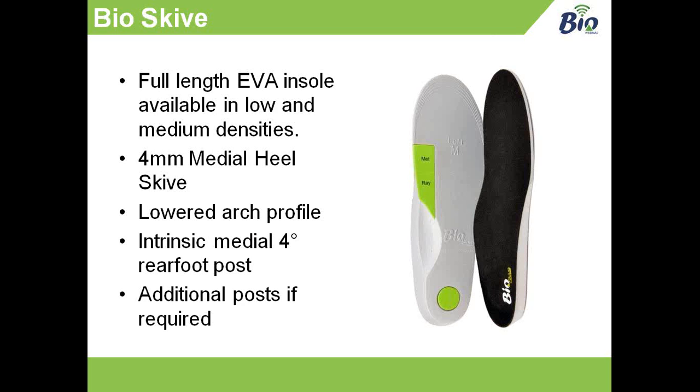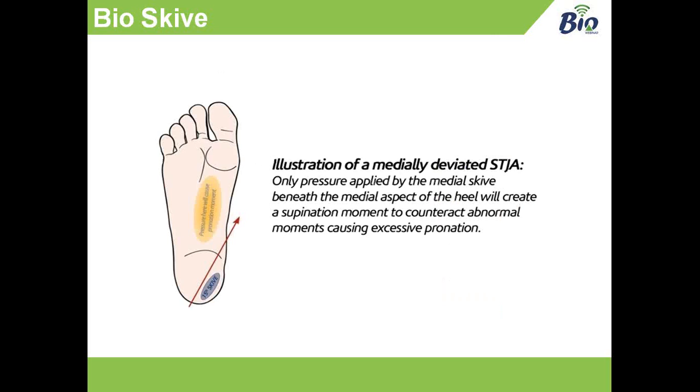So you don't get those problems with patients coming back saying, well, I'm not sure if it's working, it feels like I've got a lump pushing up underneath my foot, because all of that has been taken away. It's got an intrinsic medial forefoot rearfoot post already, but there are also additional posts that you can add to it if you really want to put some more correction on. So all the things we talked about earlier in the slide where we look to recognise these patients, they've taken all this into account with this device. So basically all the correction is underneath this part of the heel, and they've really maximised what you can do with that area.